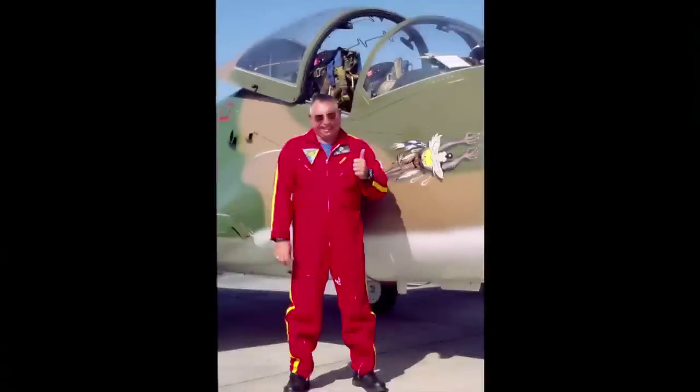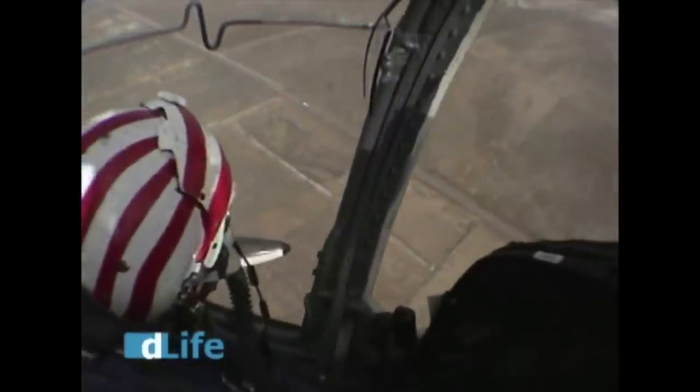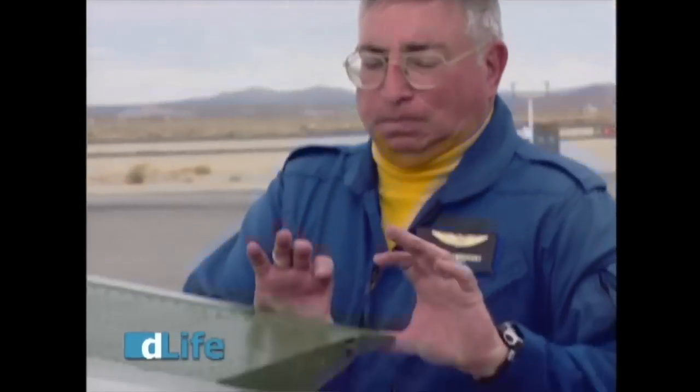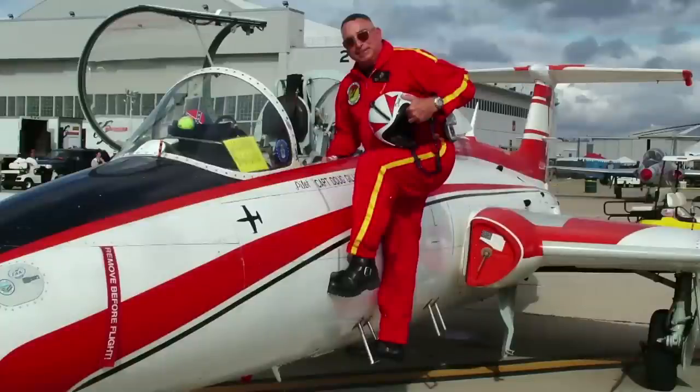Instead, Robert ate better, exercised — something he still does on a daily basis — and the results show. After tipping the scales at 230 pounds, Robert is down to 212 and hopes to see a trim 195. Stambo goes to the gym, even has a personal trainer, and oh yeah, he's flying. His annual physical came back perfect, his A1C is normal or better, and he just turned 69. His only med is Januvia, and Stambo has stayed off insulin and never had an A1C even approach nine — both career-enders for commercial pilots. He calls his original D-Life appearance his 15 seconds of fame, and says fellow pilots wrote, called, and emailed with questions about diabetes and flying. His vision is now perfect after eye surgery, and Stambo wants to continue flying his beloved warbird at air shows and recently launched a four-day flight seminar he'll take on the road. Well done, Robert — you aimed high, and made it.